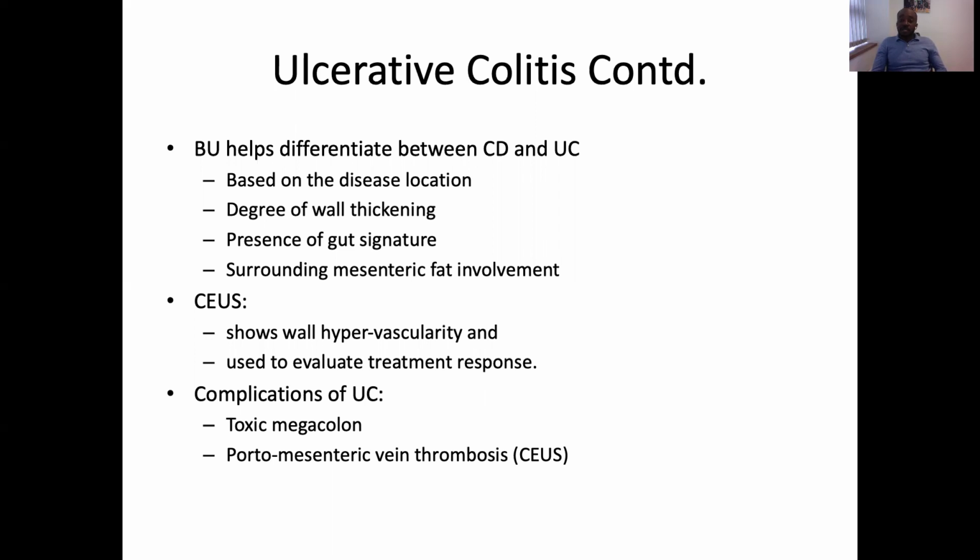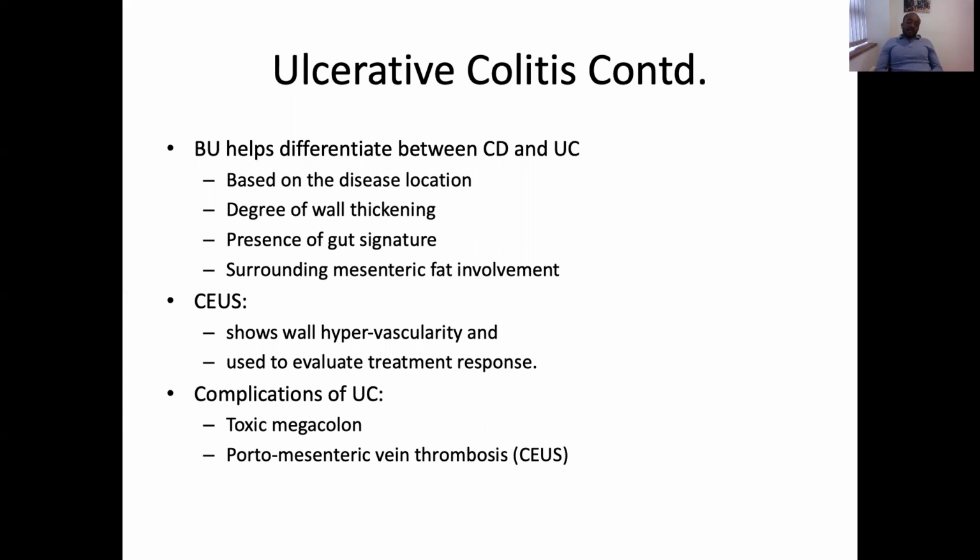It tends to affect the mucosa layer of the large bowel. You tend to have increased wall thickness in ulcerative colitis because it involves the large bowel. Also, the gut signature is usually preserved in ulcerative colitis, and the surrounding mesenteric fat is not involved. So you don't tend to have mesenteric edema in ulcerative colitis, but it's more common in Crohn's disease.